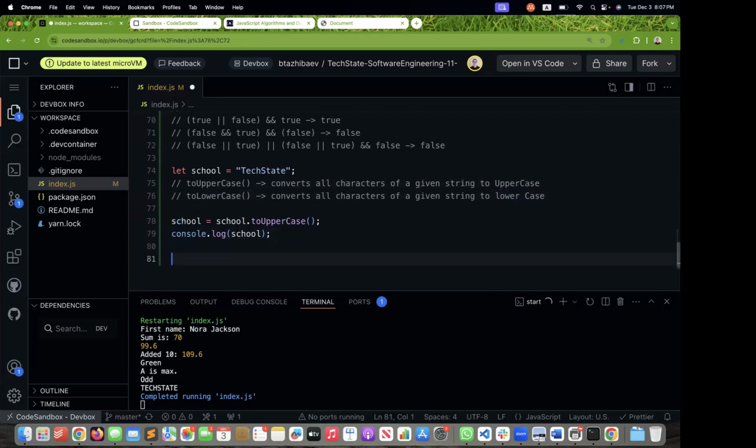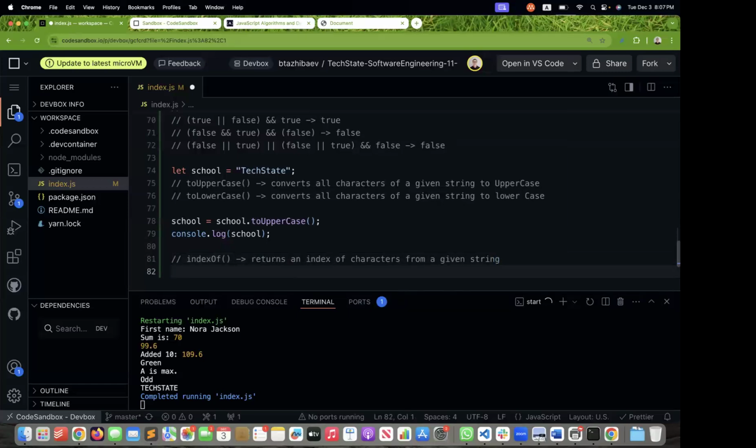And we have a really nice method that I like, indexOf. Basically, it searches and returns the index of characters from a given string.